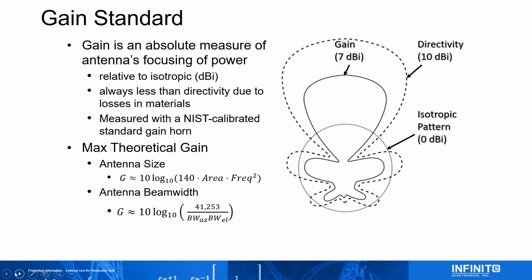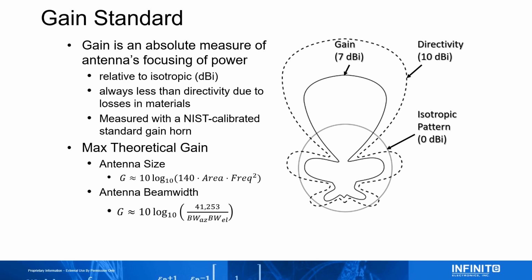What you see in the real world is the gain value, which is actually less than directivity. Here I'm showing a 50% efficiency, which is a 3 dB loss in the gain. So this actually has a 7 dBi gain. Now, there are different ways you can calculate gain. You can take it from the spec sheet. You can take it from the size of the antenna and the frequency and do a back-of-the-hand calculation, or use the beam widths of the antenna. So the azimuth and elevation beam width, you use this handy formula, and you can get roughly what you think the gain should be based off of these two parameters.